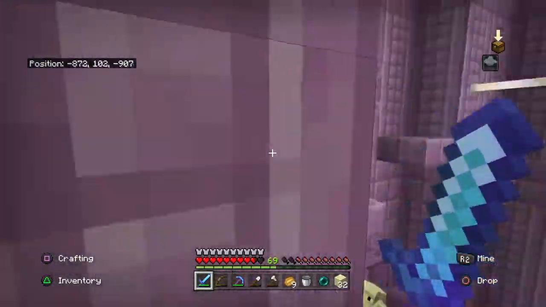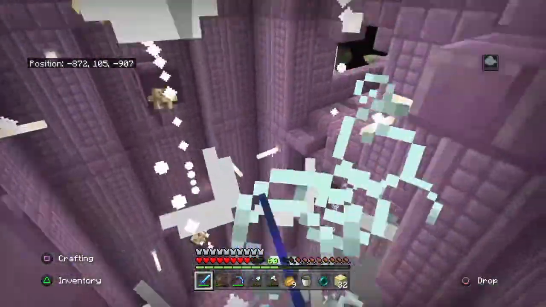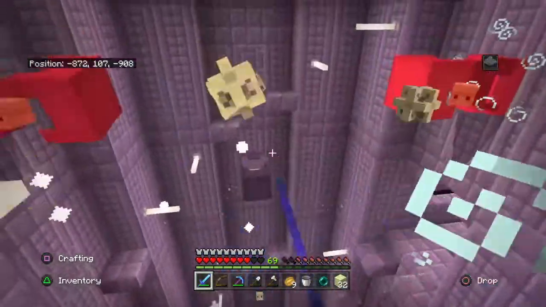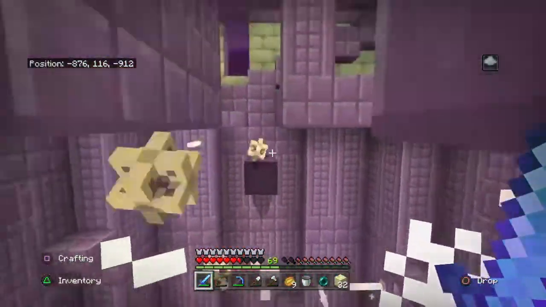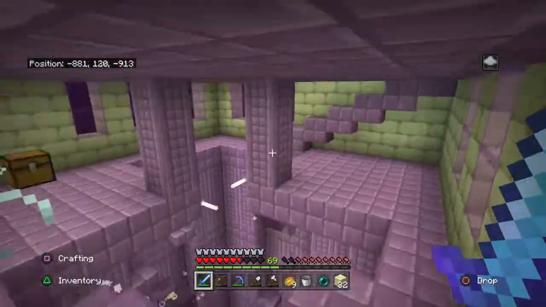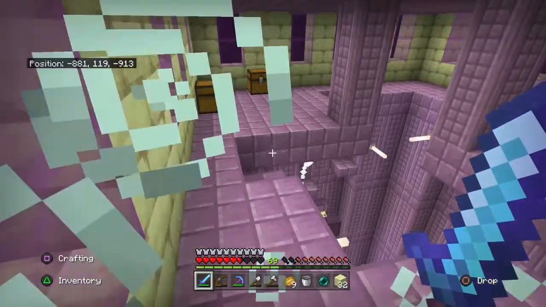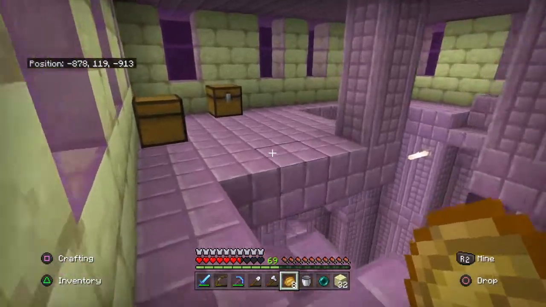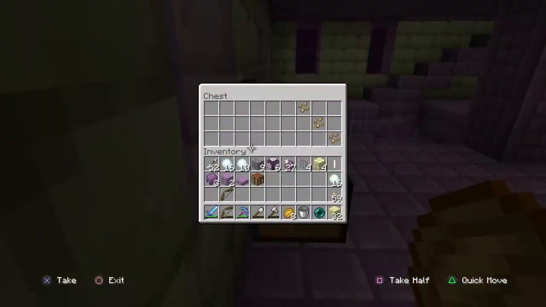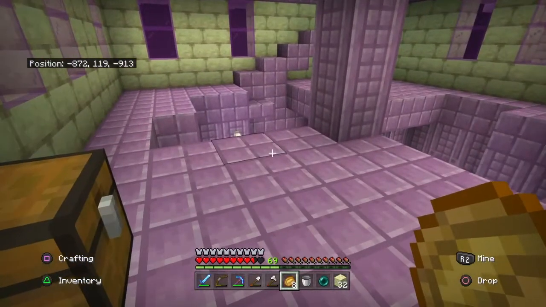We need to drop down, we need to drop down. Oh god! We are going to get absolutely destroyed, basically. Oh my days, I need to eat. Oh, that's a useless chest. We've got diamonds. I'm gonna leave all this iron loot here, and just take the stuff I need.